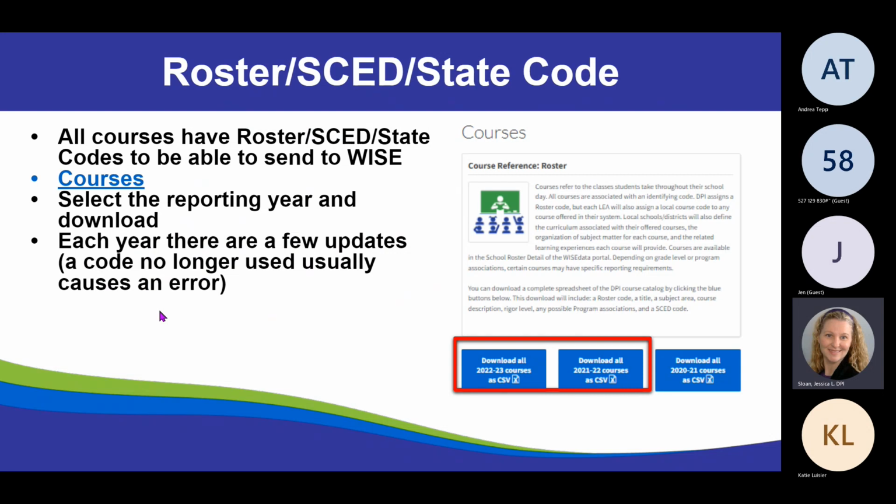Just so everybody's aware, each year, whoever the makers of CTE are, they do a couple of updates. These are very large files. I never know which one is being updated. I usually find out that a code updated because I get an error in Wise Data Portal, and that's totally an acceptable way of finding updates.